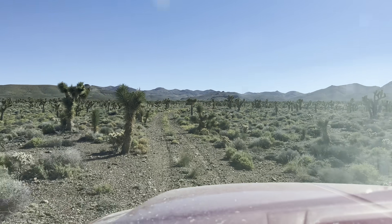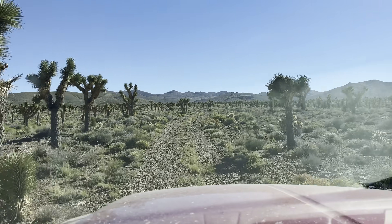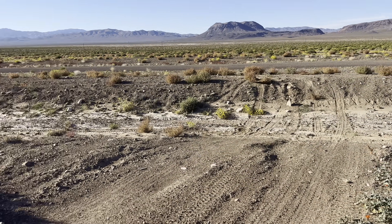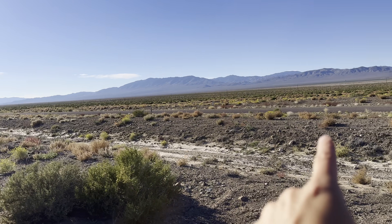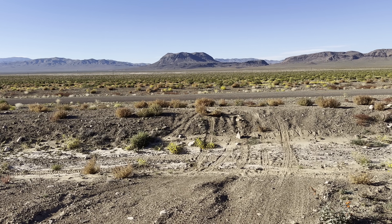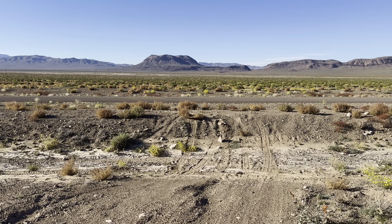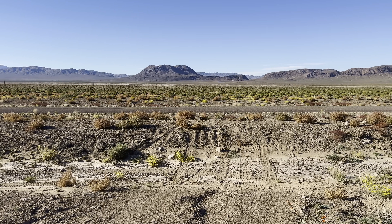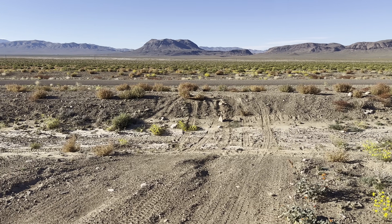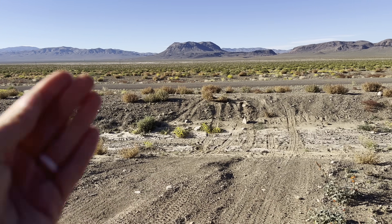I just wanted to mention how beautiful the scenery is driving out here. This is definitely a very rugged road — the entrance was intense. I wanted to let you know that the four-wheel drive portion is no joke. There is a giant ditch that runs right along the highway — this is State Highway 774, off of Highway 266, 2.4 miles to this area. If it's full of water or it's been raining, I would recommend not attempting it — it's very soft stuff.